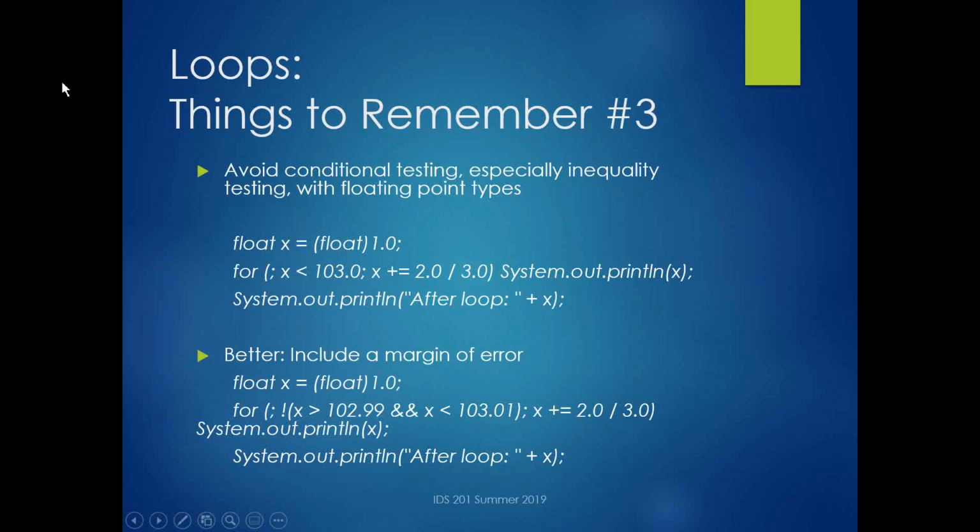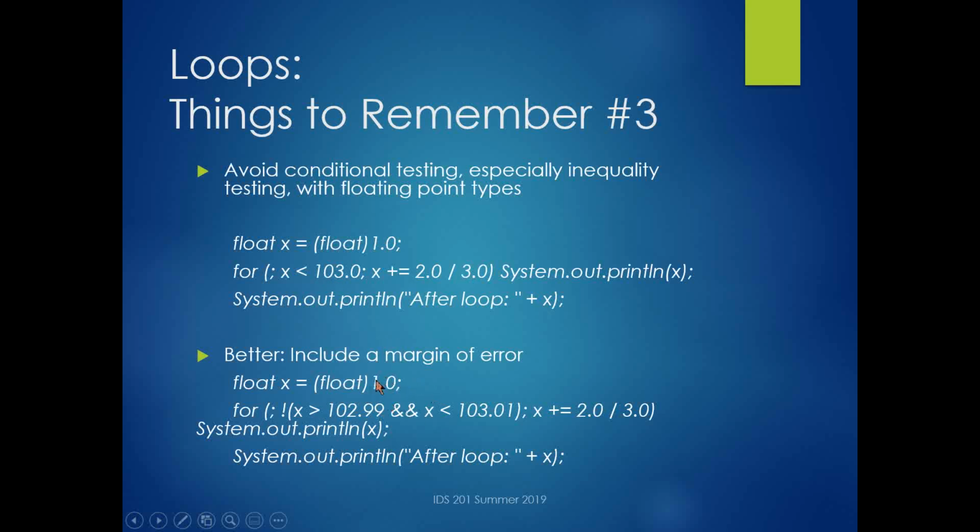Okay. Third one, rather than checking exact numbers, in this case there's a problem with float because you have a limited number of decimal places. So float isn't going to end up exactly where you think it is. So when we start getting into bigger numbers here, that 103, we're only going to have 5 decimal places afterwards, and so this will not be the exact match that we're hoping for.